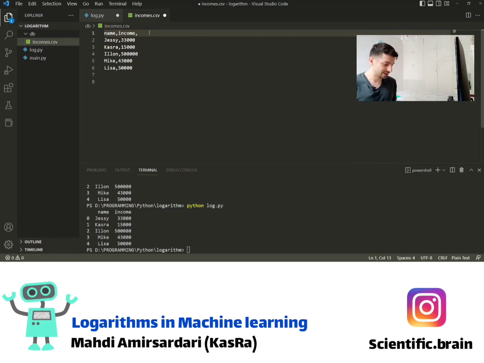Suppose that we've got a data set where we want to see whether the loan can be given to a user, yes or no. So we have a classification problem here, just binary classification, yes or no. For Jesse, who got $33,000 per year, the loan is given.